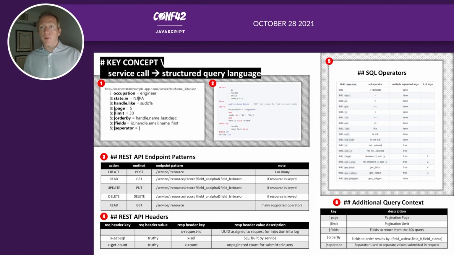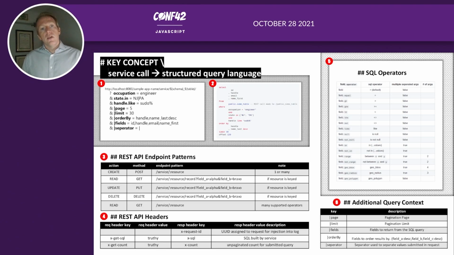If it is keyed, let's just think the most simple. You create a table that has a primary key. The way you would read that is you would read that record. So now I'm looking at table 3 and I'm looking at the second record, read, GET, and then the path there is service, I'm passing in a resource parameter. And the parameter is going to be what's indicated on card 1, schema underscore table, view, materialized view.